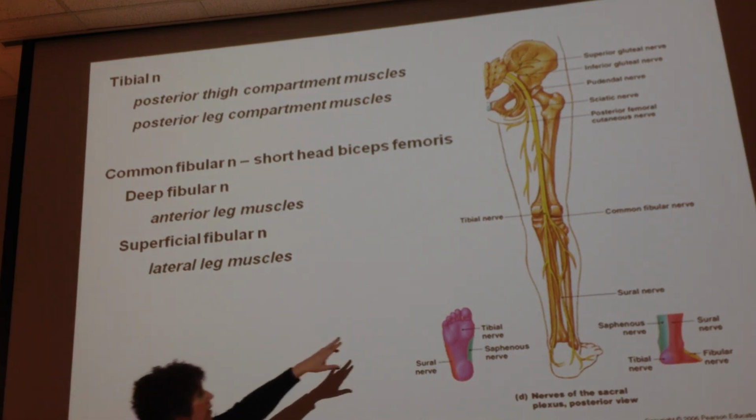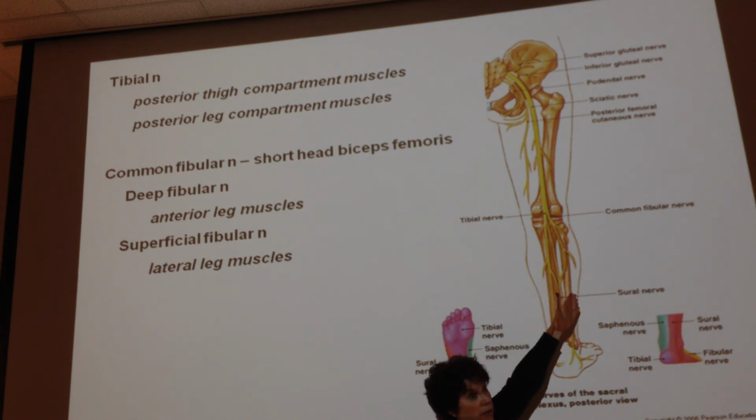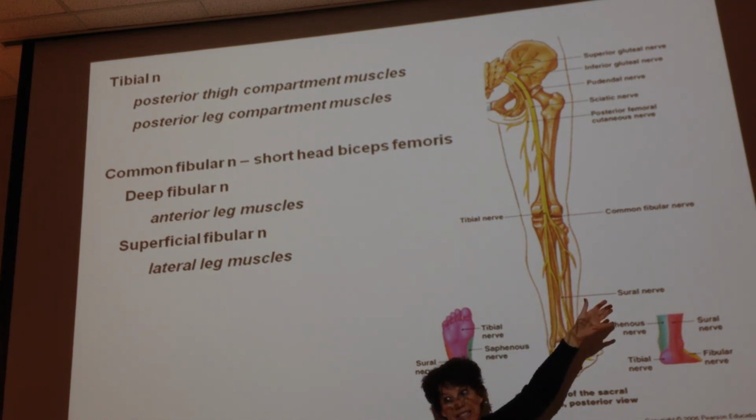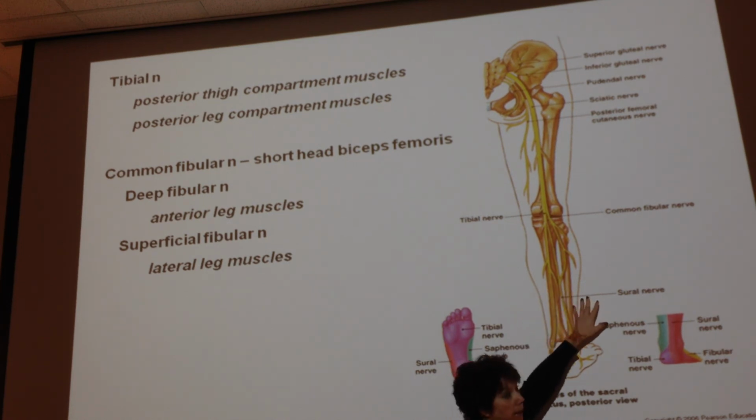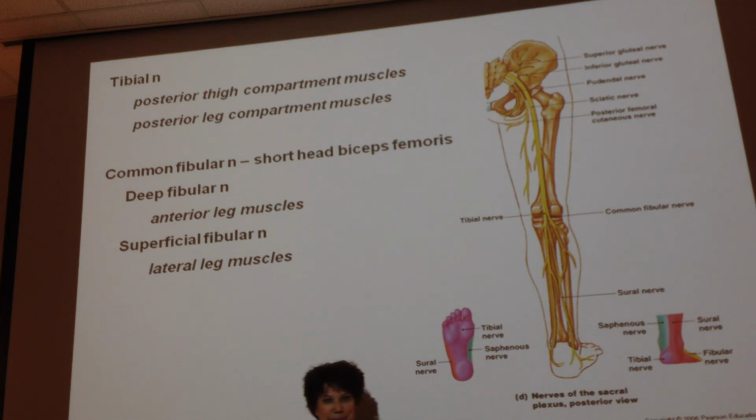And then as you can see here, the common fibular nerve passes laterally. Remember, it was the lateral component of our sciatic nerve. The common fibular nerve passes laterally and gives off two branches, superficial and deep. And we'll see those where they are in lab. In the muscle section, we just learned them with the muscles, but we can see them in the muscle models. So deep fibular is going to do anterior leg, that's your extensor muscles: tibialis anterior, extensor hallucis longus, extensor digitorum. And superficial fibular does the fibular brevis and fibular longus, or peroneal brevis and longus.